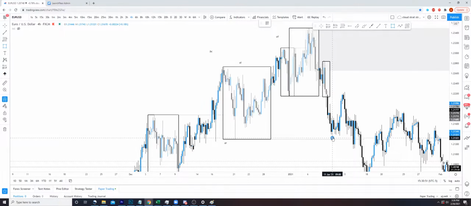The move is from here to up here. That's a move. Or you can use this from here to here. I will use the overall one because those are more probabilistic. However, you can use any low swing that was created before the move up into a previous zone. And again, we're using it to the wick, as you can see, to the wick.